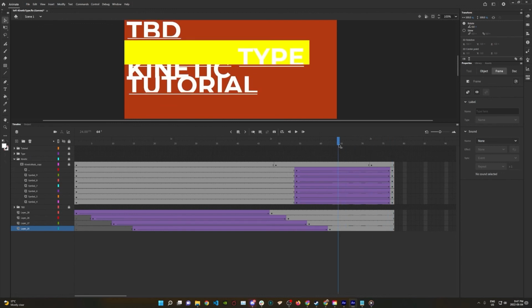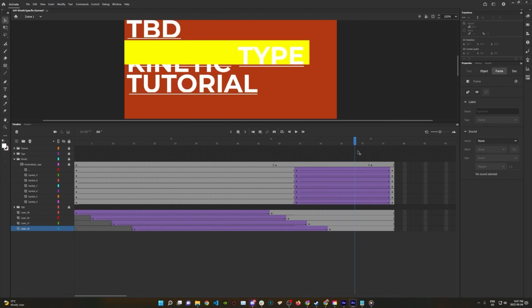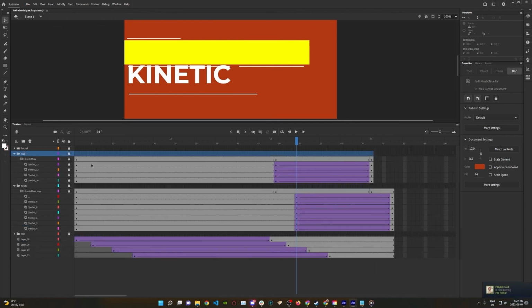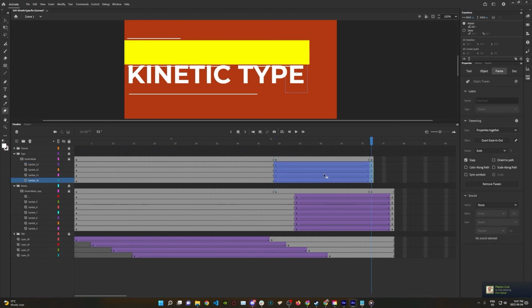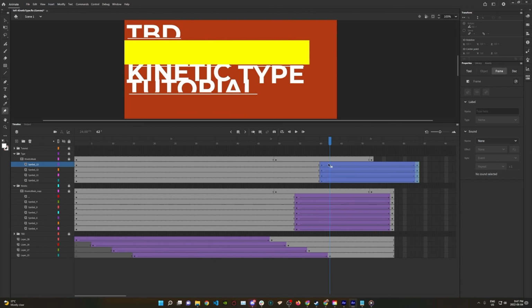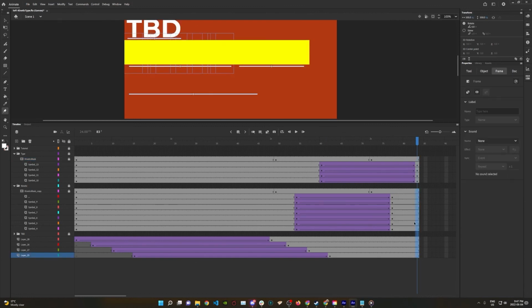So F5 just adds frames. Yep. Okay. And then we want type to be next. So we're going to move that out an extra 5 frames. Press F5 here, F5 all the way down.